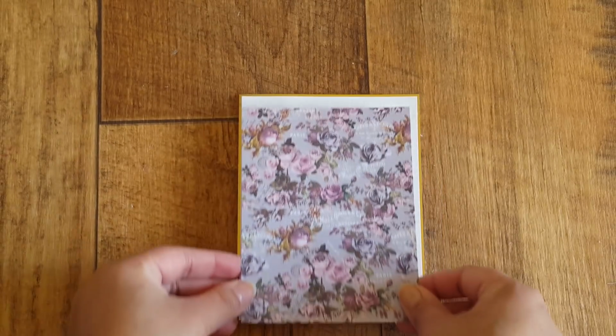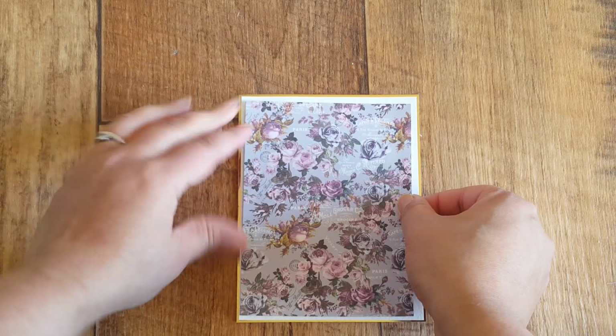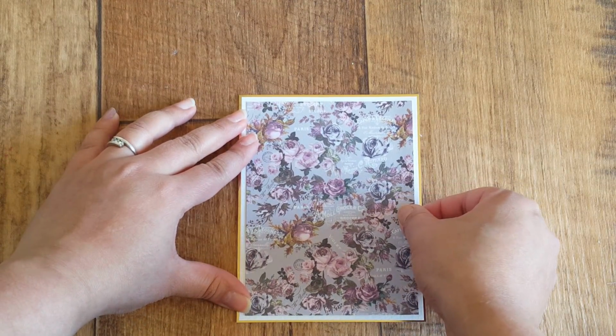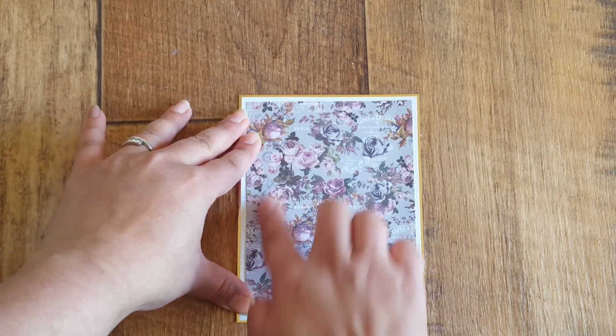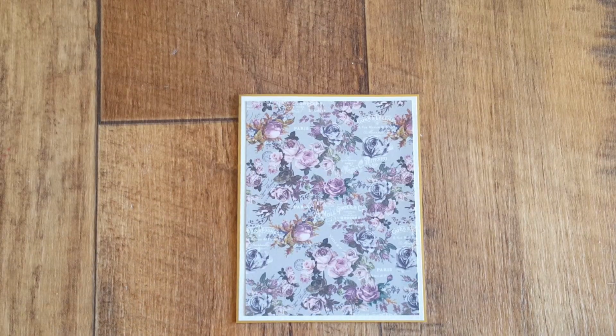On top of that, I'm going to have this beautiful paper. I love it. And again, this one's going to be flat. There's no dimension on this, because all the dimension is going to be on the other layers that come after this one. And I'm not distressing the edges because I want a clean look to this card. So that's going to go on there. Just trying to centralize it. Okay, so that's my base layer done.